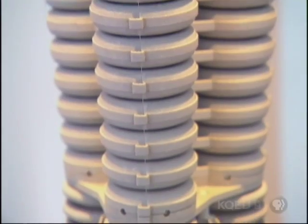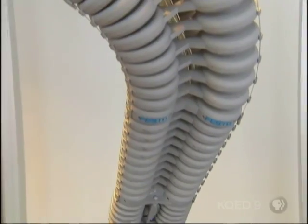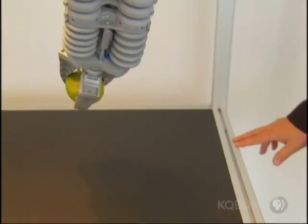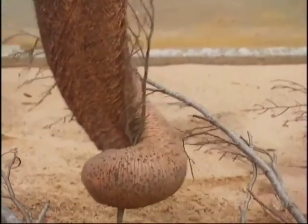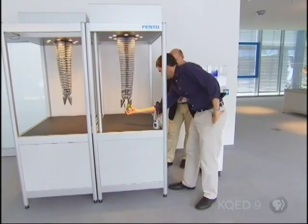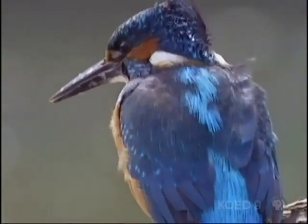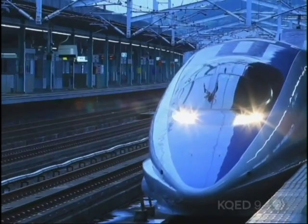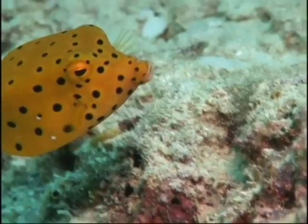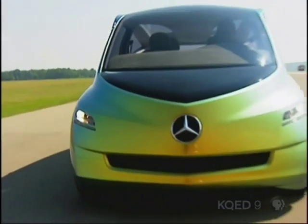Combining the fin gripper with the elephant trunk produces a flexible, lightweight, and safe robotic arm ready for all sorts of applications. Biomimicry is now part of the design process at Festo — cross-thinking, getting inspired by nature, and transforming these ideas into industrial applications. Festo isn't alone in adapting designs found in nature. The beak of the kingfisher bird breaks water with very little resistance, inspiring the shape of the Japanese bullet train so it would cut efficiently through the air. The shape of the yellow boxfish provides a rigid structure with very little drag for such a large volume — all reasons Mercedes-Benz used it for the design of a high-efficiency concept car. But making machines that look like animals is one thing. What about making machines that move like them?